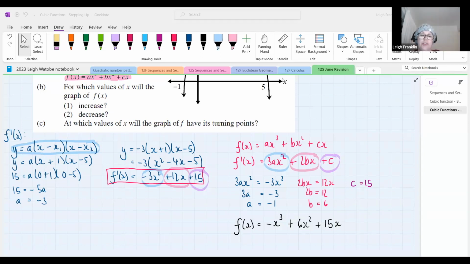Okay, so this is inspection that we're doing here, right? So it's really important, matrics, that you stick to traditional and conservative methods and show as much working as possible. The truth of the situation is we do not know who's marking our work at the end of the year. And sometimes there are people that are employed to mark the matric papers who don't know as much as they should. So rather stick to traditional methods, convention, the stuff that your teacher shows you in class and the stuff that we do here on Watobe. If you start using the chain rule or all sorts of other things, you might end up in trouble at the end of the year. And I don't want anybody losing marks because of that. Okay.